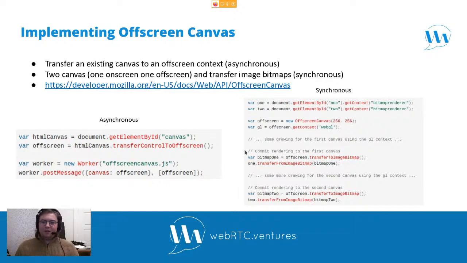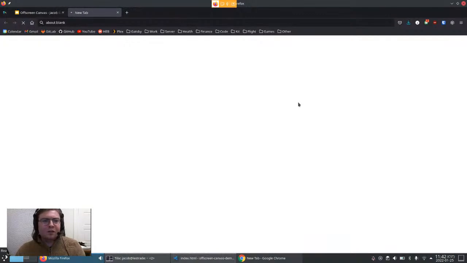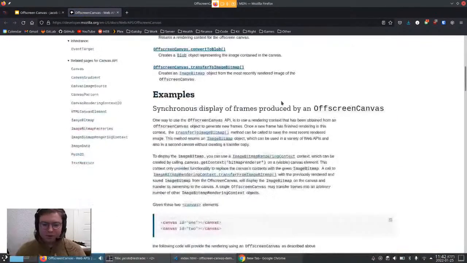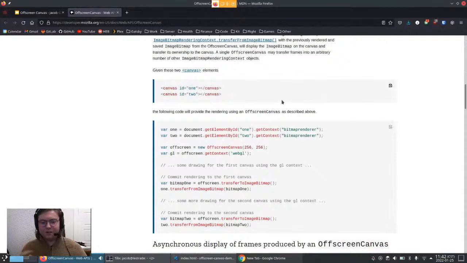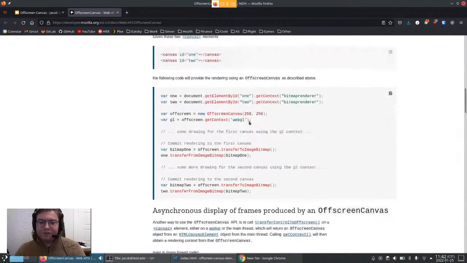And then the other way is where you have two different canvases, where one is drawing and the second one is rendering what the first one draws. It's a little bit more complicated, and let me pull up the documentation. This is a way to synchronously display the canvas and still have off-screen capabilities. If I look here, you actually have to use this transferToImageBitmap, and it sends the bitmap one by one to the other canvas, which allows you to synchronously display these images on the browser context.